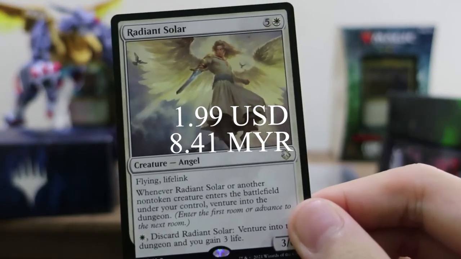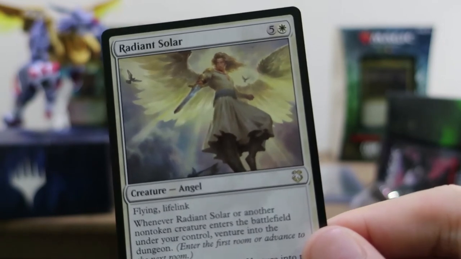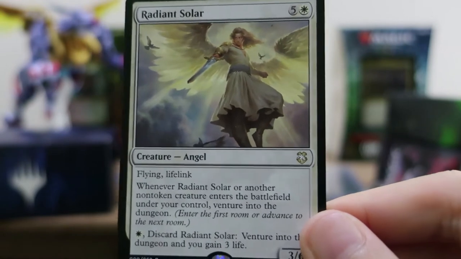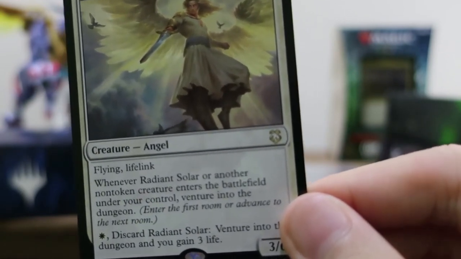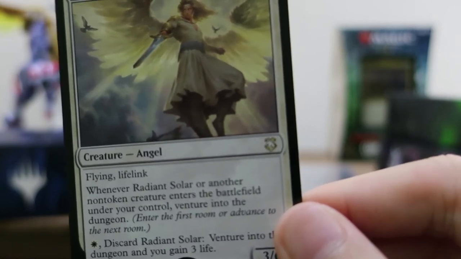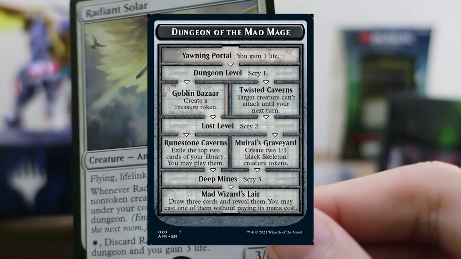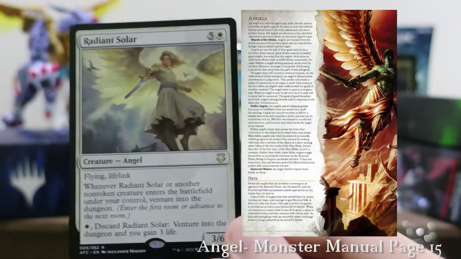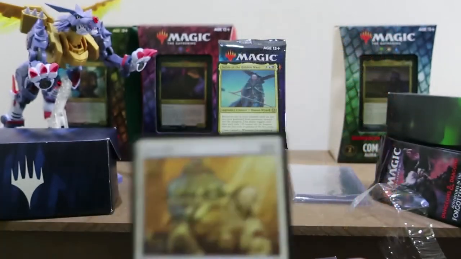Radiant Solar here. What it does, it has flying, lifelink, costs 5, with white mana. Whenever Radiant Solar or another non-token creature enters the battlefield under your control, venture into the dungeon. You discard a card by paying white, and you can venture into the dungeon just like that. And you gain 3 life while you do it. That's really good. The price is up there.